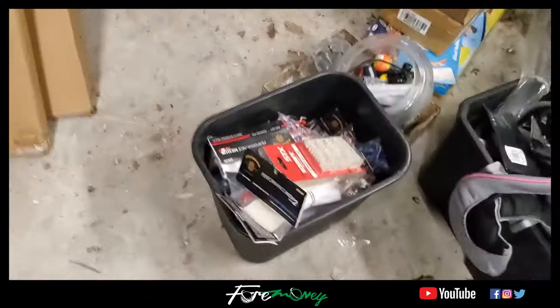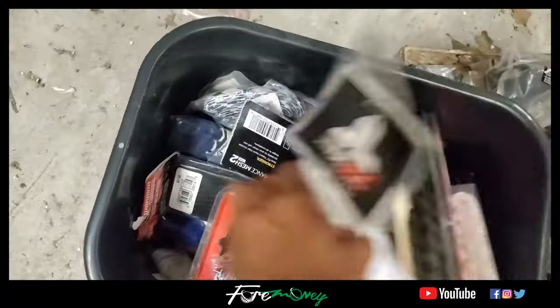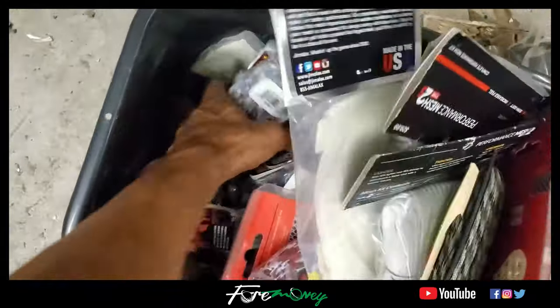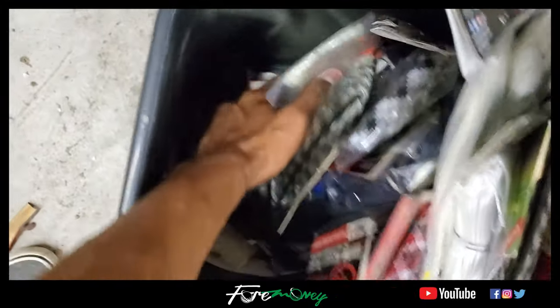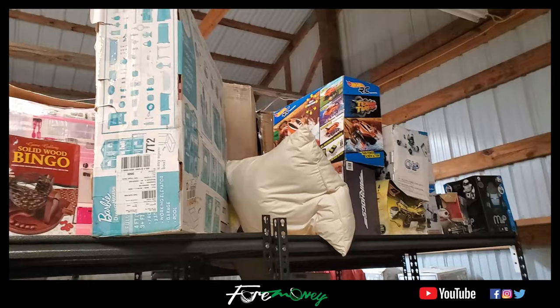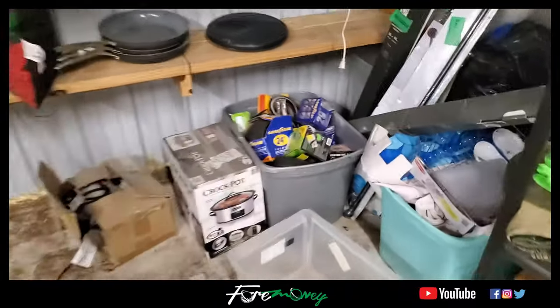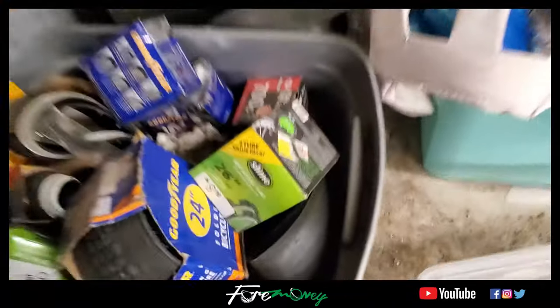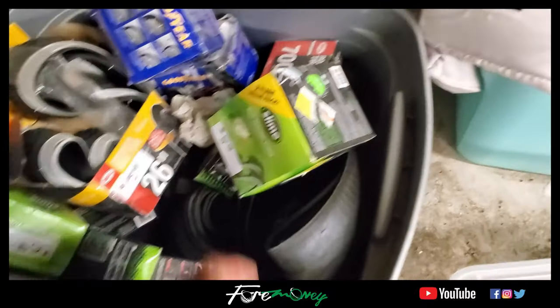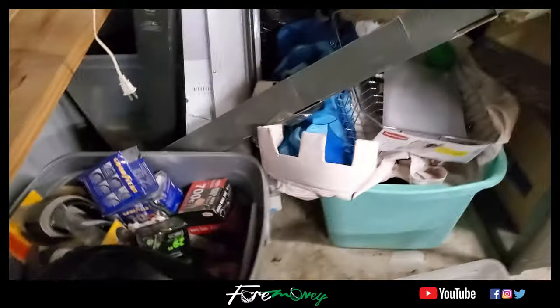Yeah, another trash can full of just random lacrosse sporting goods. It was very interesting to find that a lot of it was kind of thrown. They had a lot of toys on the upper part, which is kind of weird because you can't really get to it. If you really wanted to see it, you kind of had to reach for it. They had this tub full of bike tires, and these look like they had been sitting there for a long time, and tires are hard to move if they're not in pairs.